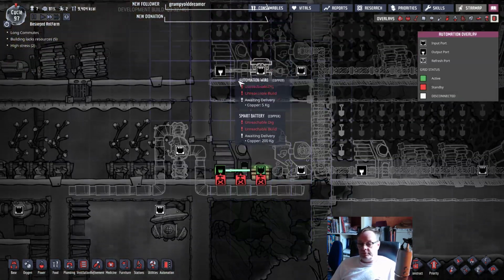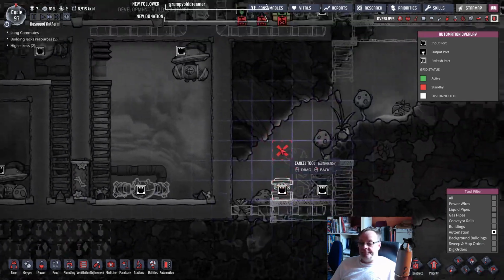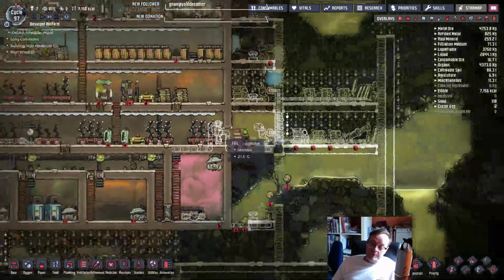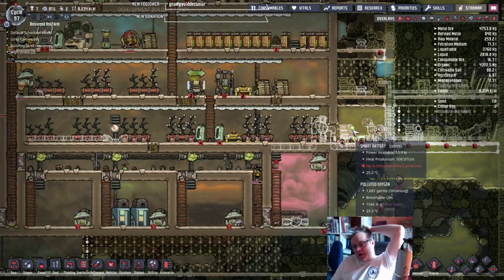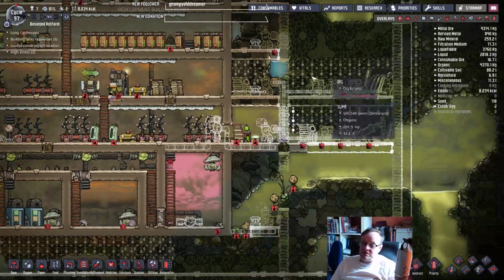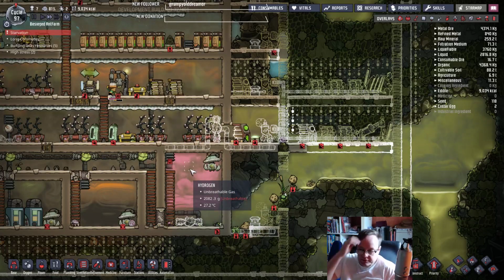Have I built one further up? I think I have, haven't I? Deconstruct, automation, or cancel. Automation, thank you. Right, yeah, that's fine. It needs a not gate. So what it should do is say, when my floor is working and it's got machines that are powered by electricity, this battery is providing all the electricity for those machines. When this battery runs down, it opens up this gate. It says, right, my battery's low, open the gate, get some power off the massive amount of batteries at the back. And those will feed into whichever of these batteries are needed onto their respective floors. That's the way it's going to work.